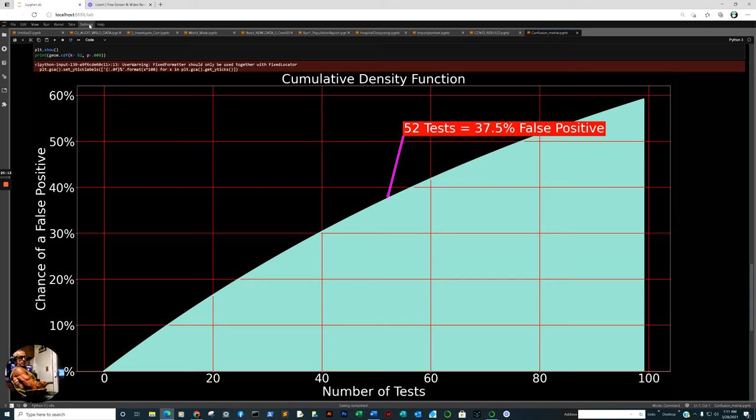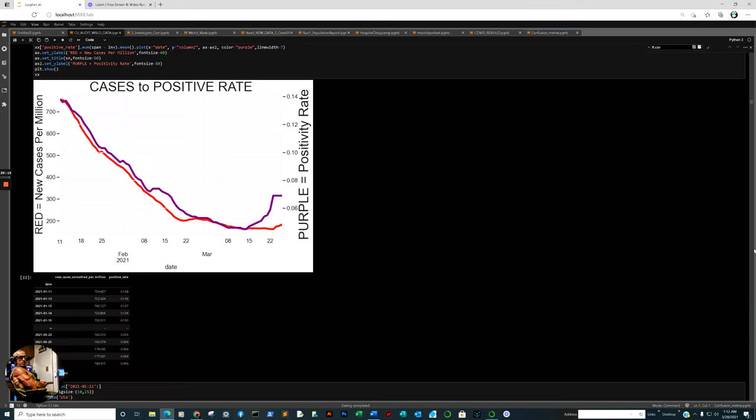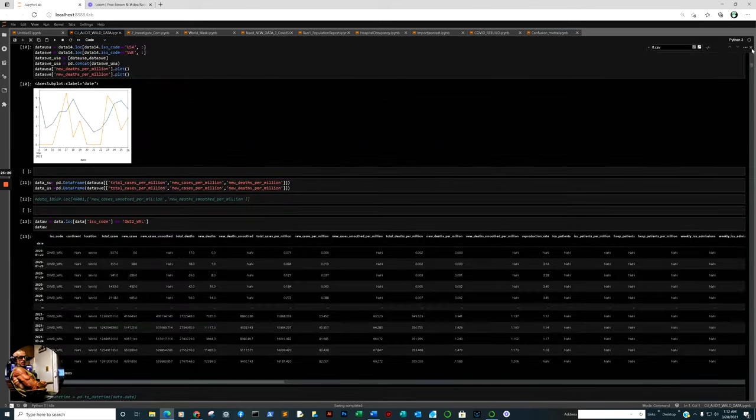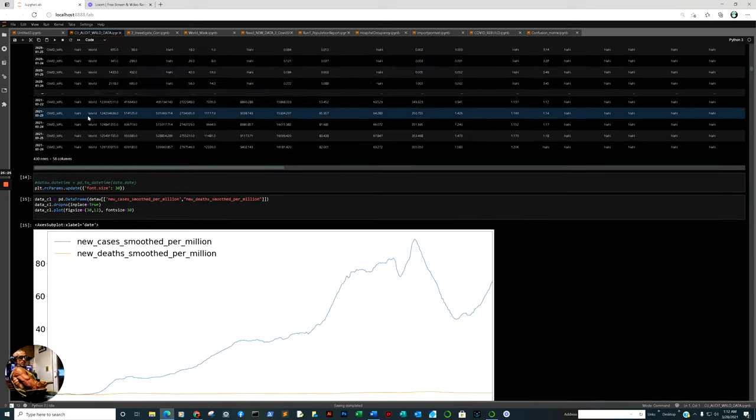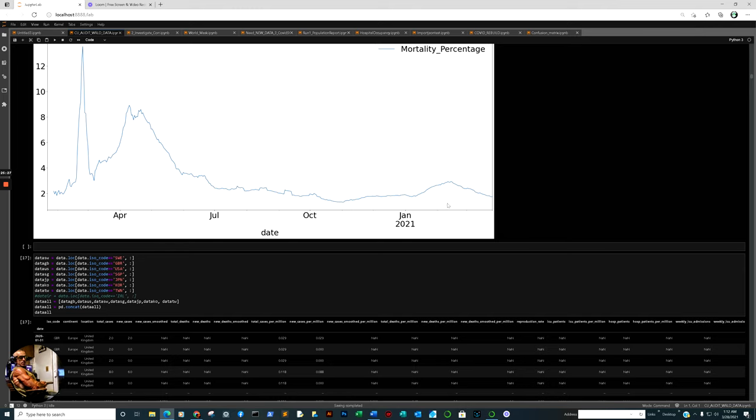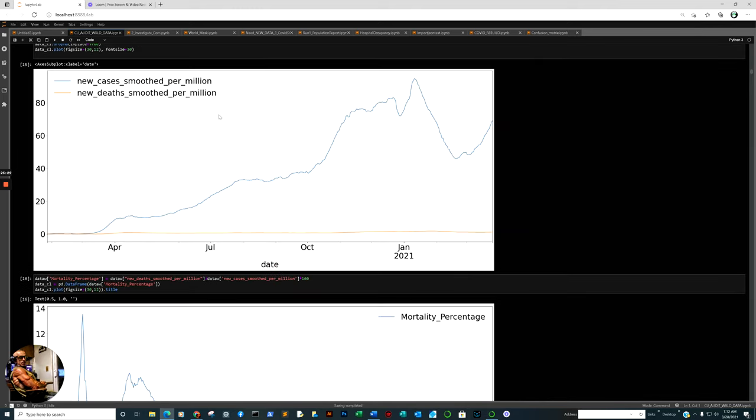So let's go into the world data right here, and we are towards the top. Let's see how the rest of the world is doing. Let me close this little search window there. Our data is up to date as of March 26, 2021, and mortality percentage, see, it's going down. Look at this right here. See the cases going up? Now, this is going to be interesting as we can look at the rest of the world, because it's dropping pretty well in the United States, and the United States does not do the best as far as having a global perspective of how the rest of the world is doing. And so we do see this going up there. Now, it could be more testing, whatever it is.